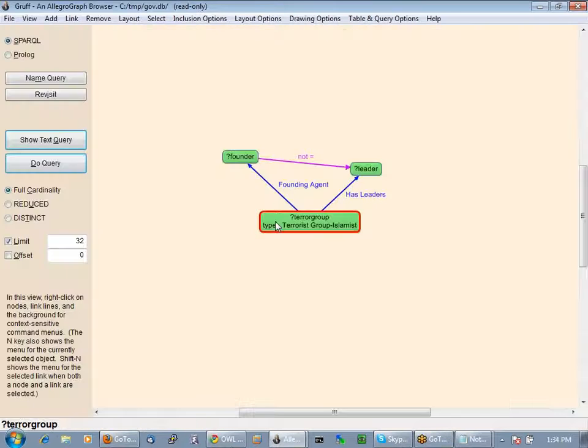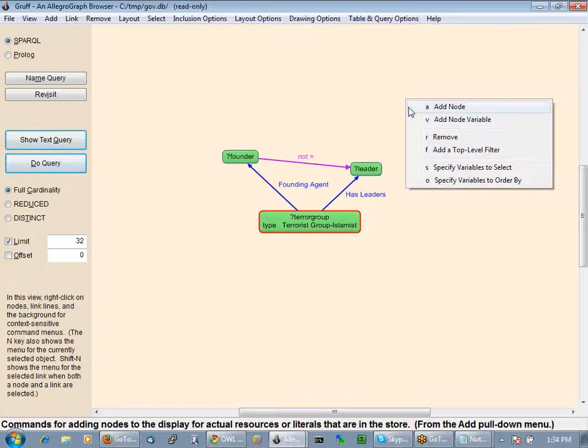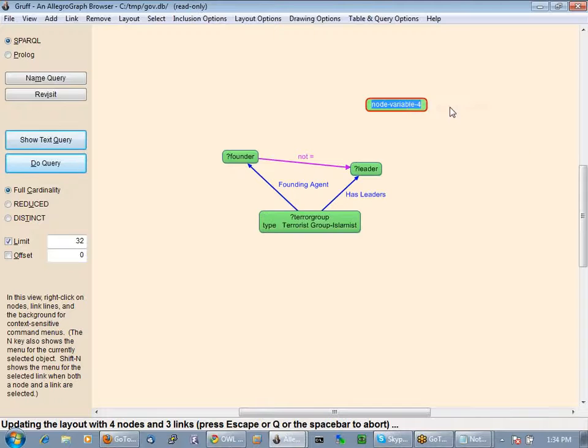So let's go back to the query view again. We've already built a big SPARQL query, but the initial query we wanted to do was to get all the properties of the leaders. So let's make a node variable, and we call it in this case other.